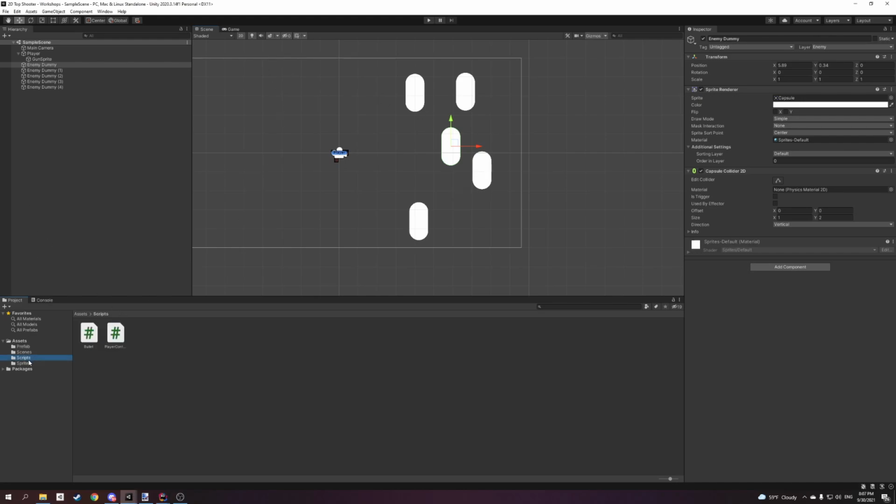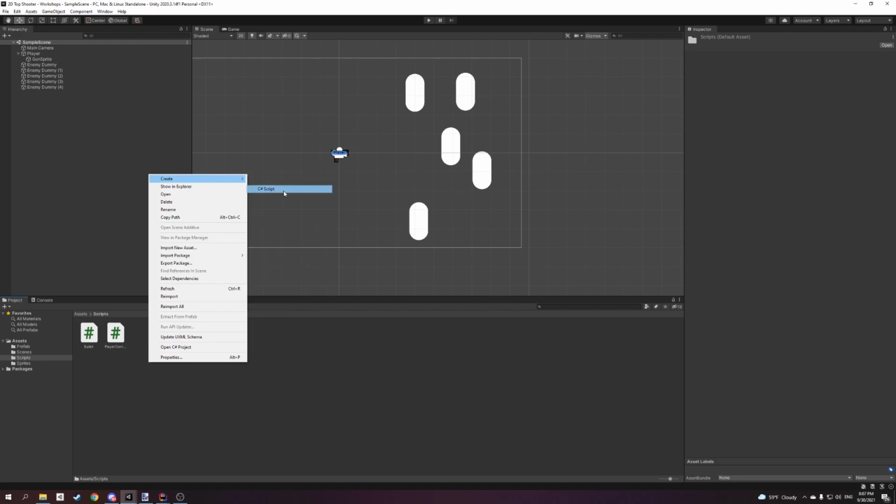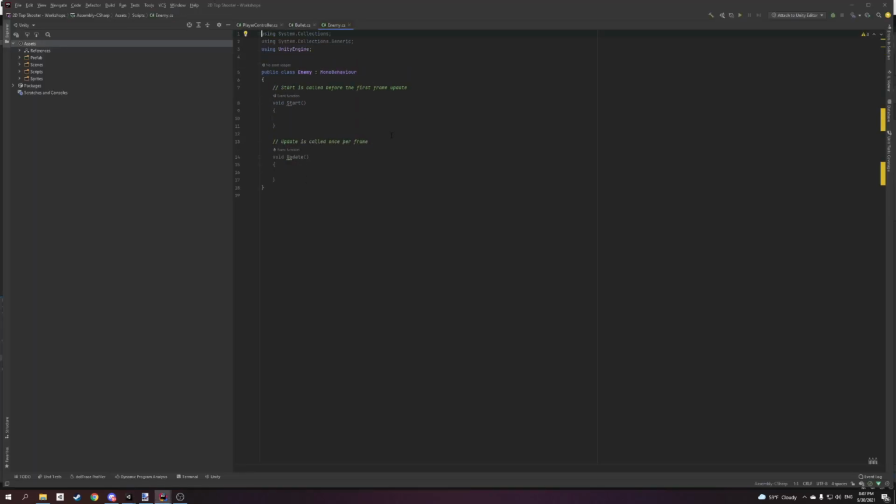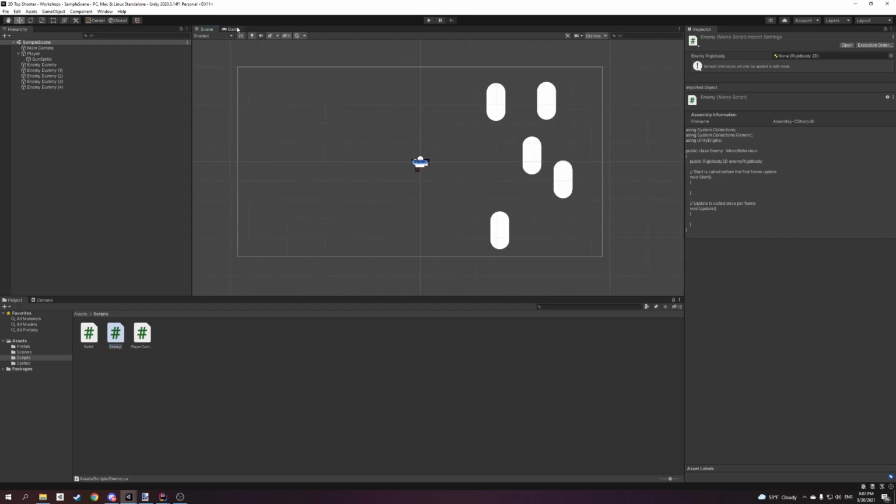First of all, just like a bullet, just like a player, we want to script that. We call this the enemy script. Go into it, and now we have our enemy script. There's a few things I want to use when it comes to movement of the enemy, and that's the rigidbody. I want to use the rigidbody to move the enemy towards the player. So we want to reference that. Public Rigidbody2D, make sure it's 2D, enemyRigidbody. So this is our rigidbody, right? So we go back to this.